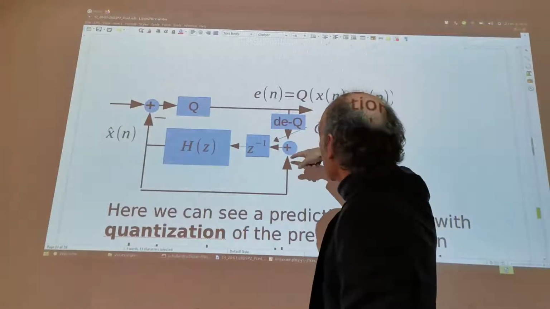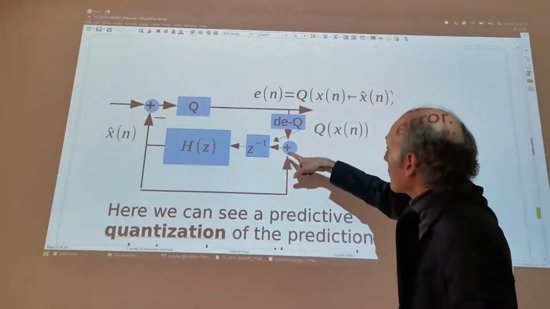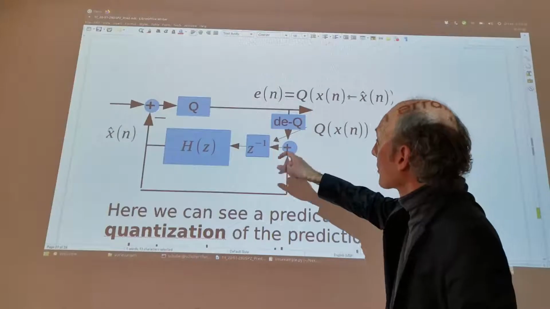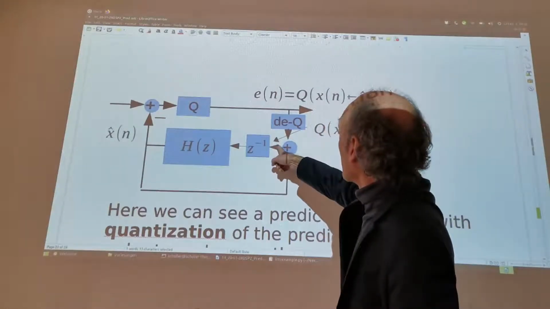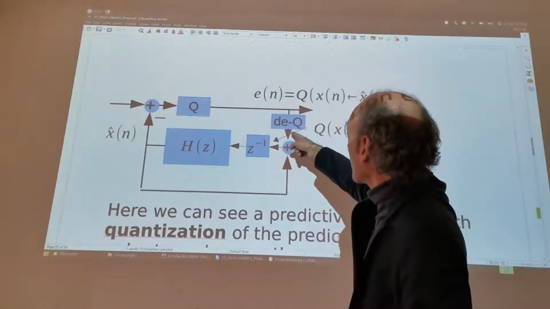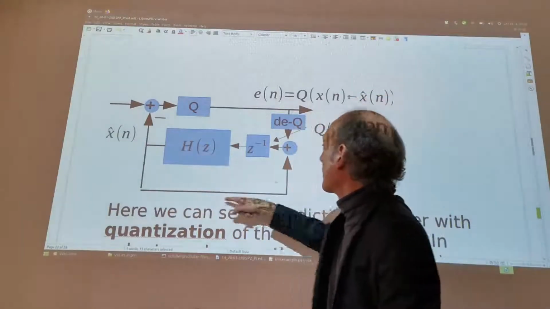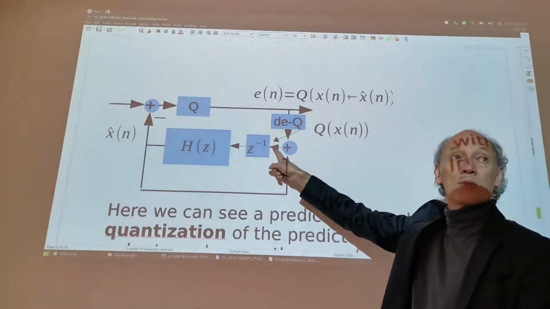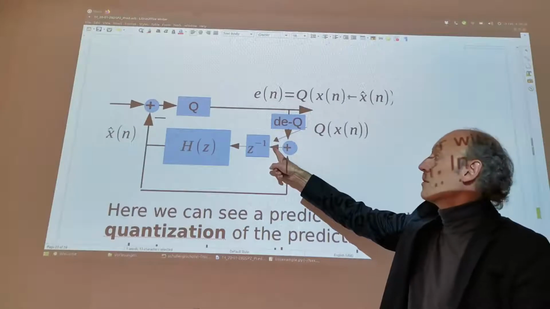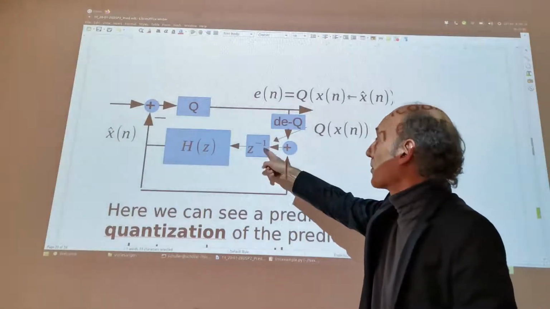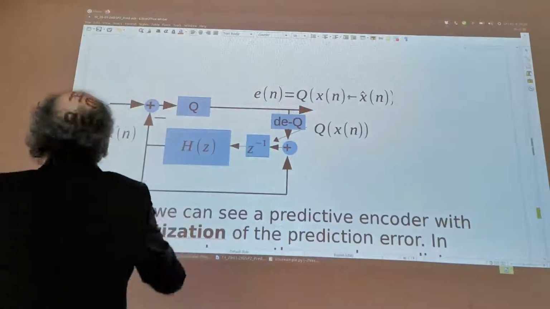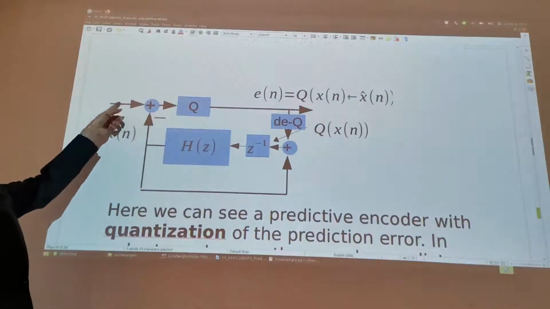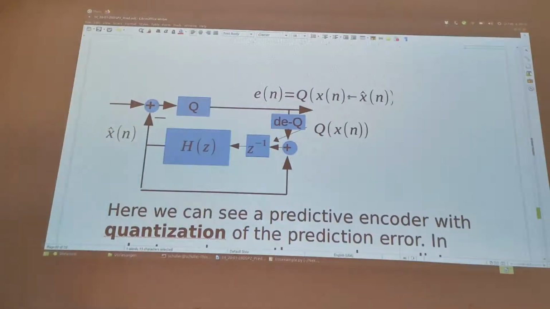Here you can see, basically in the decoder, you would get the reconstructed value at this point. So here you have the error plus the predicted, and then this is the reconstructed value in the decoder. And you use the same predictor here, so here's the predicted value, and you subtract it from the correct value. So this is basically the decoder in the encoder. This piece. Make sense?